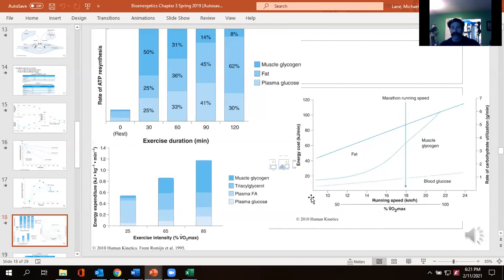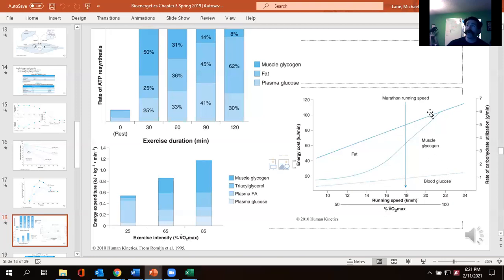Your walking speed is not at 10 kilometers per, well, even if you're really legging it out, you're not going to be walking at 10 miles an hour unless you're a race walker. But as you move your way up on the speed, we're going to rely more heavily on our muscle glycogen and blood glucose. So specifically, for our cross-country kids, the line's going to be somewhere more over here between the 22 and 24. So it's just muscle glycogen and blood glucose. Hence why it's so important that you make sure you get enough glycogen in them.